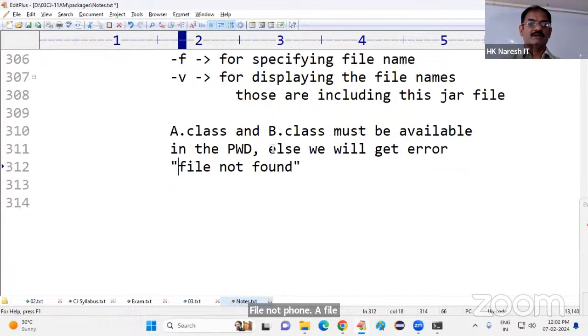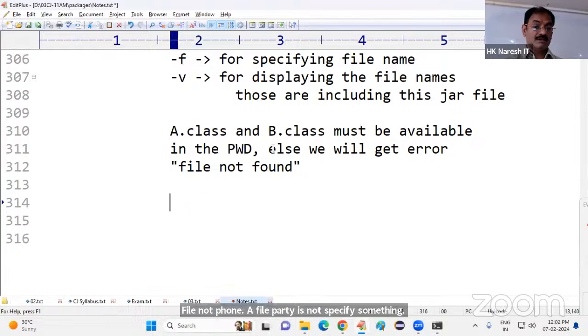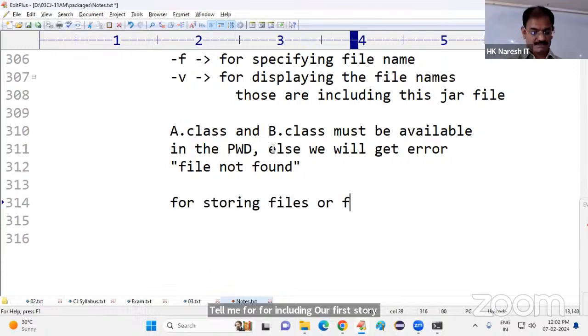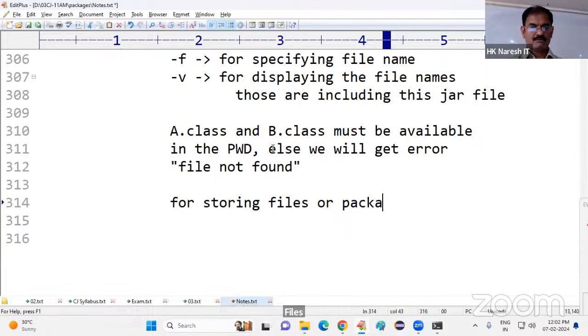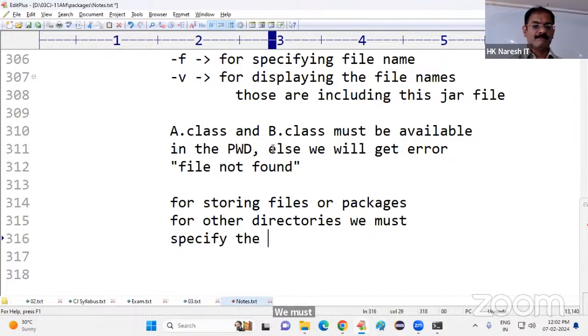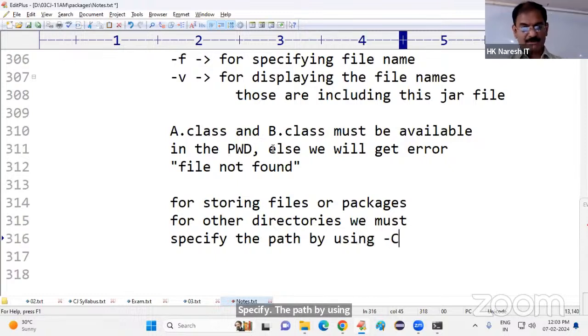For including or storing files or packages available in other directories, we must specify the path by using hyphen capital C and the directory.